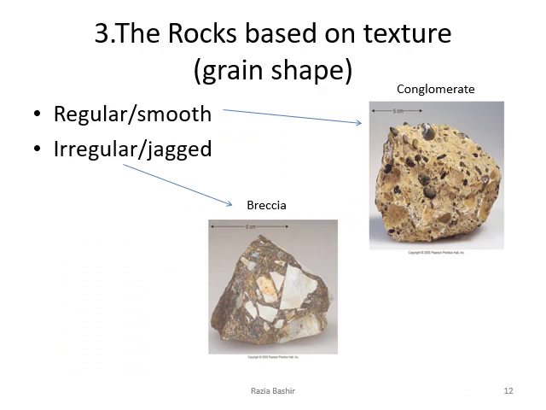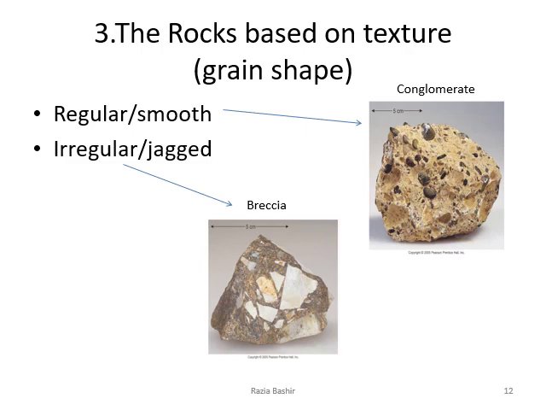The grains in a rock vary widely in shape. Some grains look like tiny particles of fine sand, while others look like small seeds or exploding stars. Based on the grain shape, rocks can be regular or smooth. It can be irregular or jagged. If the fragments are smooth and rounded, like you see in this picture, the conglomerate is an example of a regular or smooth-grained rock.